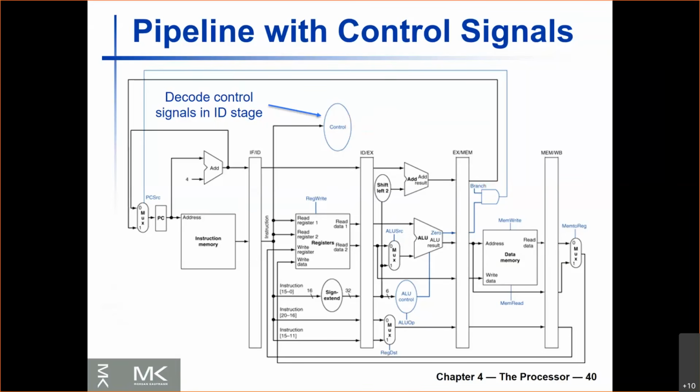So the reason I can't just take ALU source and connect it directly to my control unit is because the ALU source here corresponds to the instruction that is in the execute stage. But the control unit here is giving me the ALU source for the instruction that's in the instruction decode stage, right? Similarly, over here, the mem write and the mem read, these are for the instruction that's in the memory stage, right? But the control unit is going to be giving me the mem write and the mem read for the instruction that's in the instruction decode stage. So I can't simply take all these signals and connect them directly to the controller. What do I need to do?